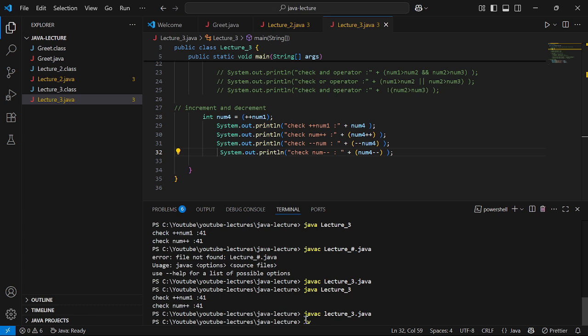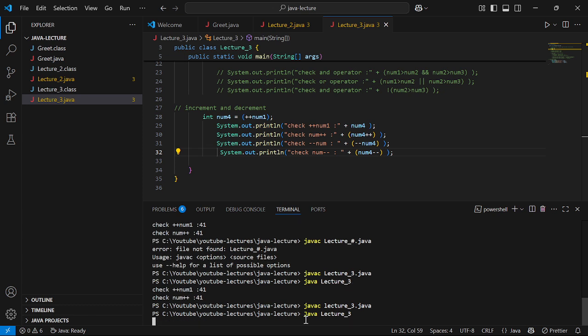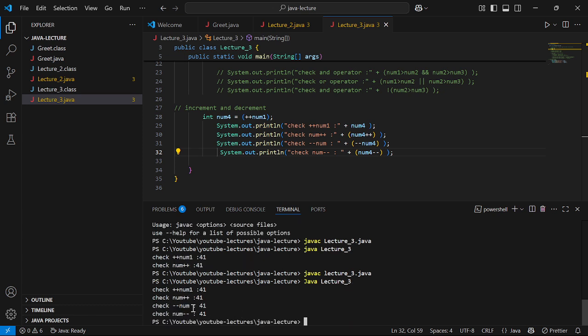First, pre-decrement means first it decreases, then use, and num minus minus means first it uses, then decreases.